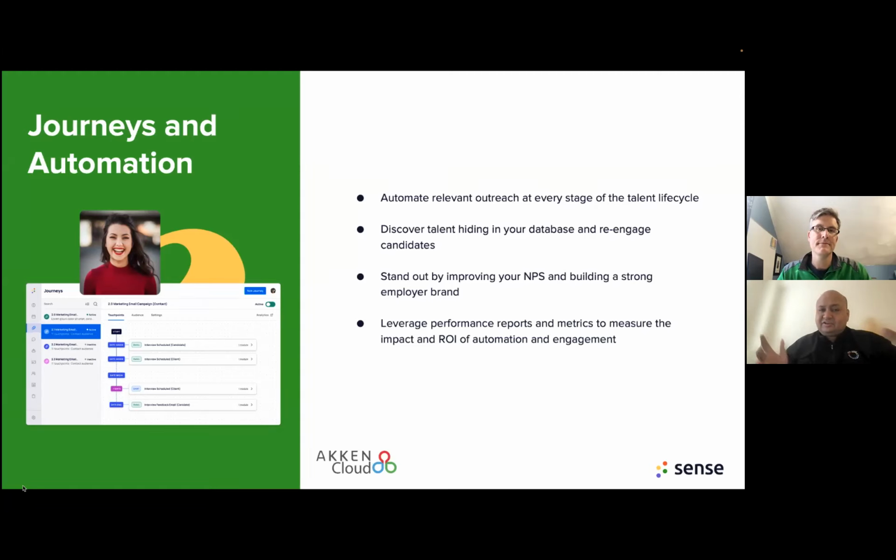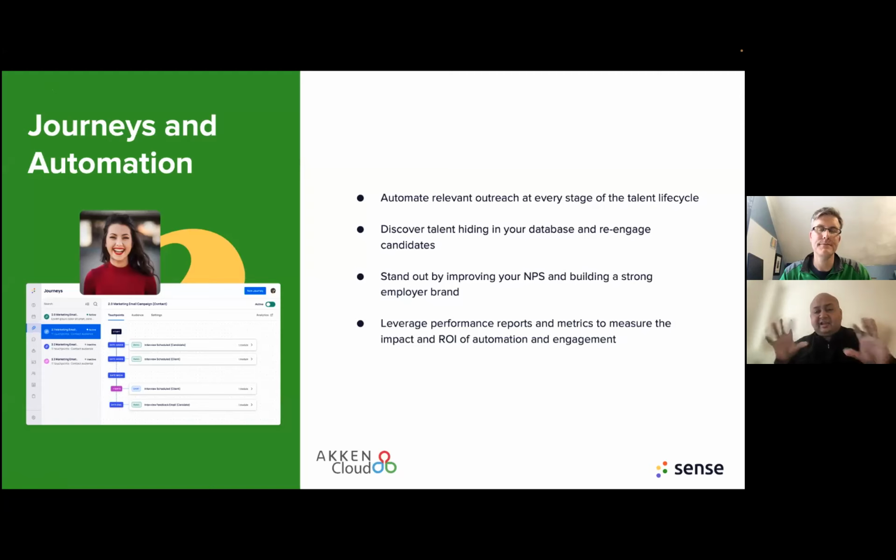So this slide doesn't talk about that so much, but as we go into the demonstration, you're going to see that your entire recruiting process, from saying hello to a candidate for the very first time to walking them through a submission process, an interview process, taking care of them while they're on assignment, redeploying them, or if you're unable to redeploy them, just putting them in a nurture campaign because you still want to stay in touch with them as they become your alumni, can all be automated using journeys.